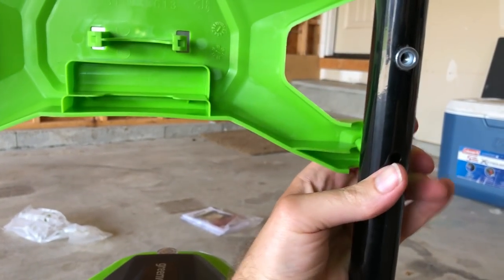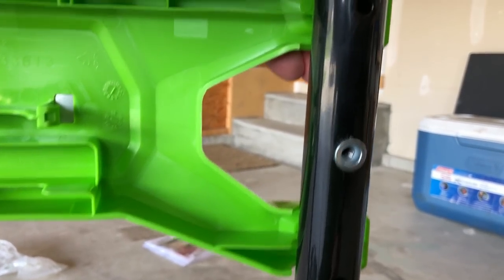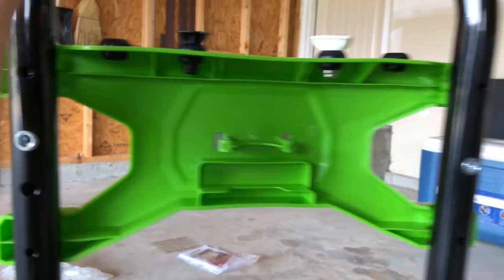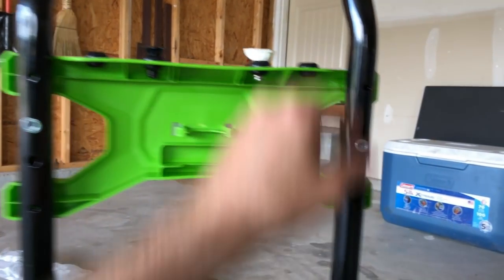I think this should all go in there. Is it going in the hole? No, it's kind of going in the hole. There we go. There we go. There. It's kind of popping out, but hey, you know.